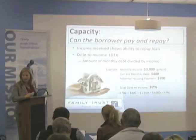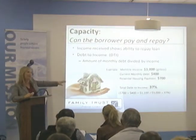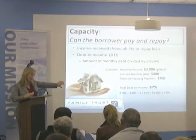And that debt to income is based on your gross income, and we're talking about debts that show up on the credit reports. We're not talking about debts like your utility bills and your gas bill and your cell phone bill, things like that. It's the ones that show up on the credit report that we're going to be looking at. It's easy for us to calculate a percentage and say, okay, you're great, you can afford this. But keep in mind, we're not looking at how much you have to pay every month in gas, how much your groceries are, how much your electric bill is. Those are all on top of what we look at when we qualify you, okay?